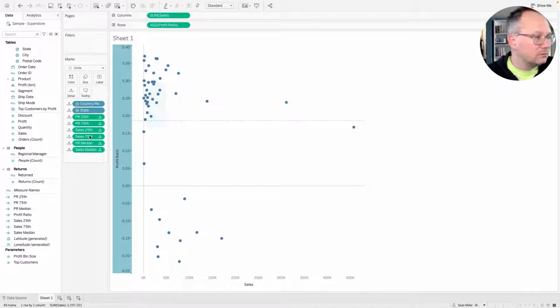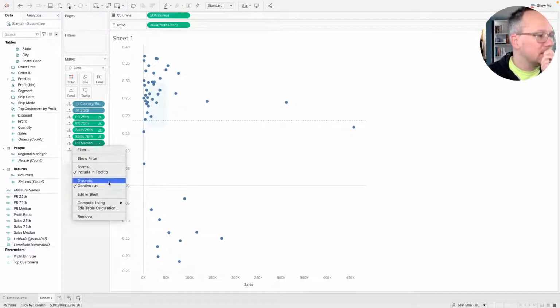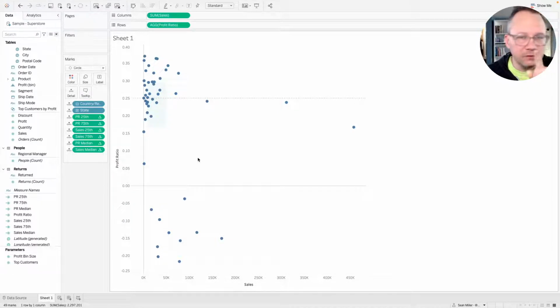So if I do PR median, compute using state. There we go. So you have to make sure the scope and direction of your table calcs is using the right thing. By default, if you don't set it within the calculated field, Tableau will just try to guess the default, and so it tried to do table across.